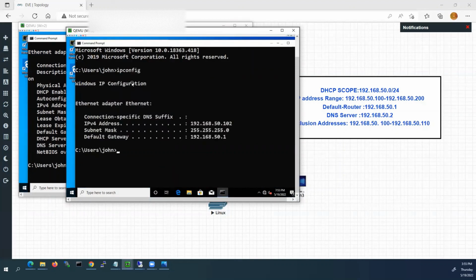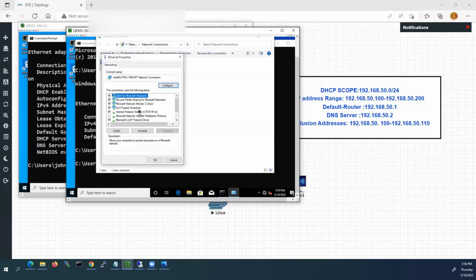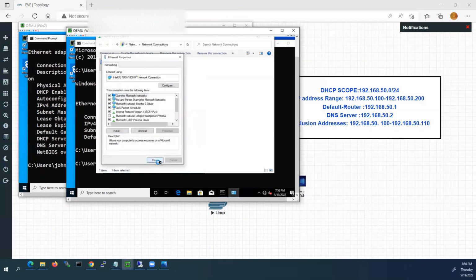The static IP address, I'll change it to automatic address. Right click from here and properties. IPv4 properties. I'll change from static to automatic. Even DNS also. I'll click OK for now. I'll close it now.